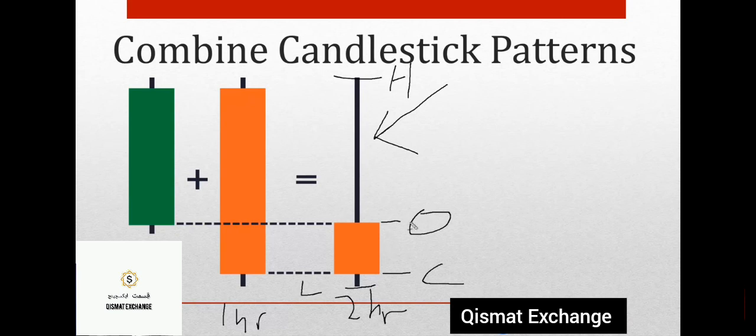So where did we get the open from? We get the open from the first candle, because this is the first hour of the 2 hours. Sorry, this is the open. So this is why we have the open over here. Now, where is the high? The high is simply the highest point between these two candles. In this case, the highs between these two candles are pretty much the same. So this is the highs. What about the lows? The low is essentially the lowest point between these two 1 hour candles. And the low is actually this over here. And where is the close?